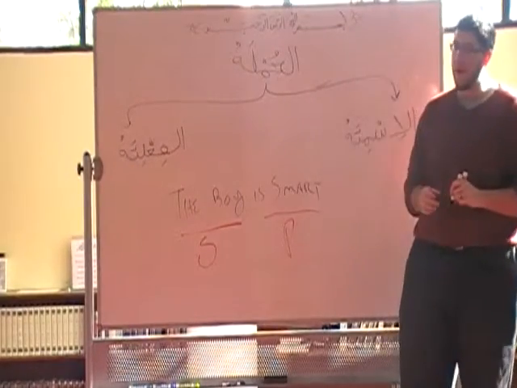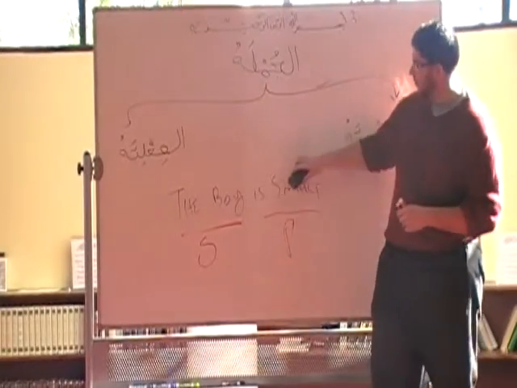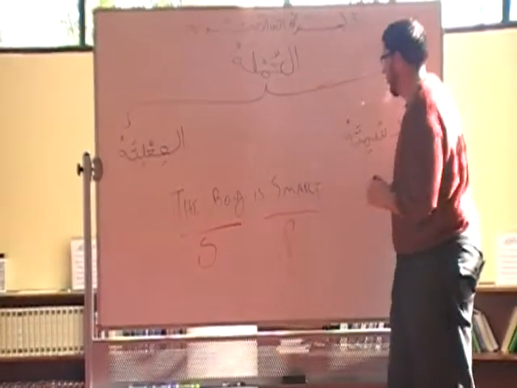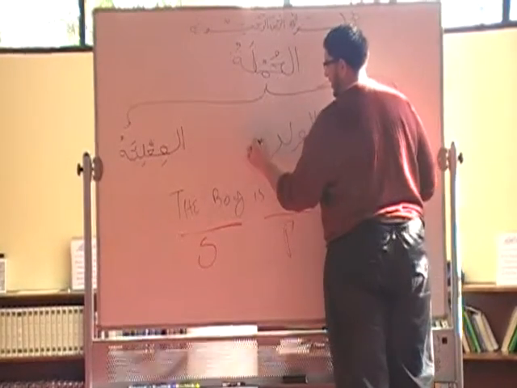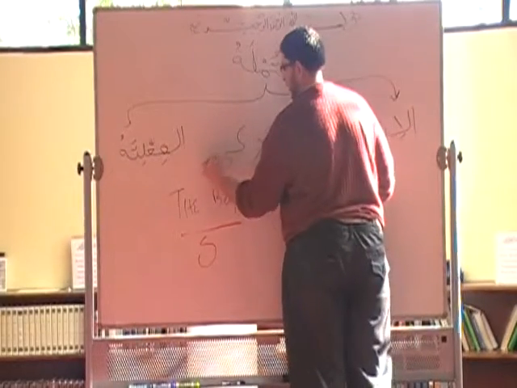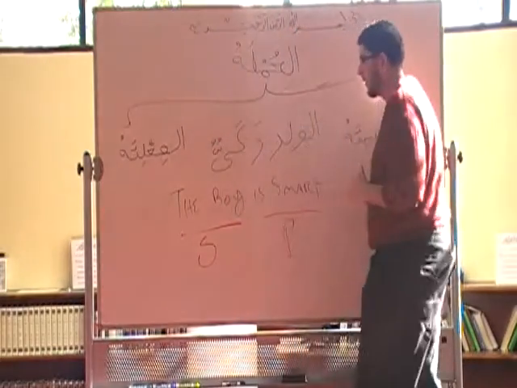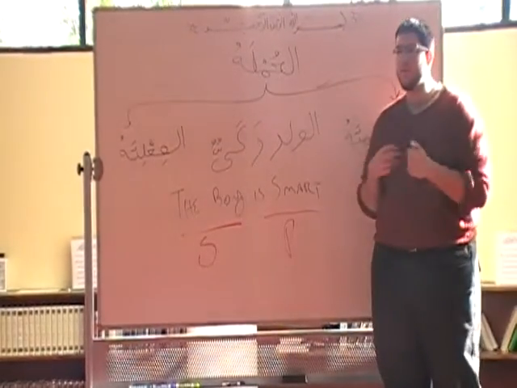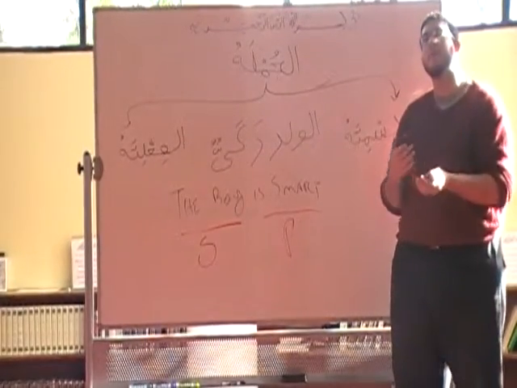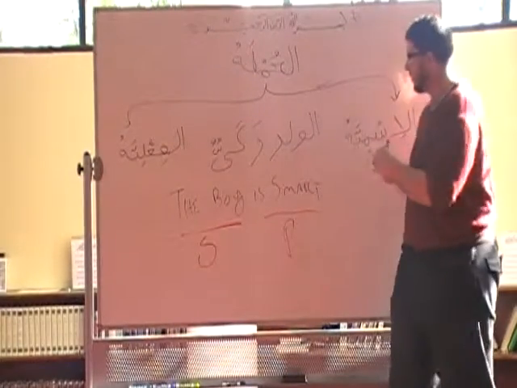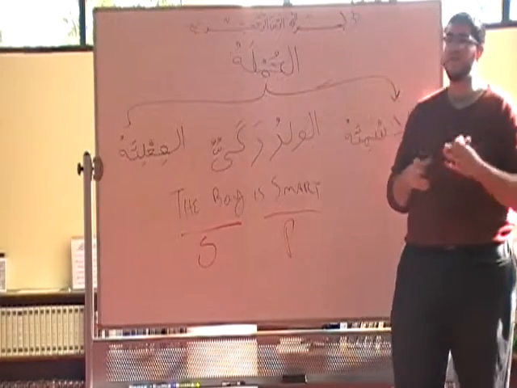But in Arabic it's not that simple. Why? Because there is no word is in the Jumla al-Ismiya construct. Okay? So, if you want to say this in Arabic, you write it as such. You say al-waladu zakiyun. Zakiyun. Okay? So, most of us sometimes, up to this point, by the grace of Allah, maybe we've had the opportunity to learn vocabulary, right? So we know al-waladu means boy, and we know that zaki means smart. But we don't know how to put it together and say the boy is smart.